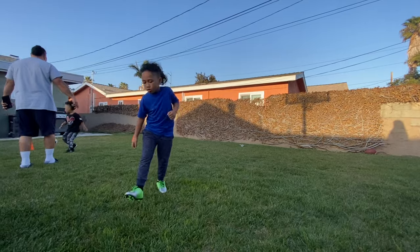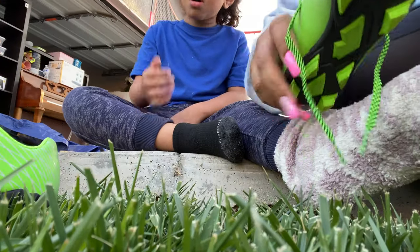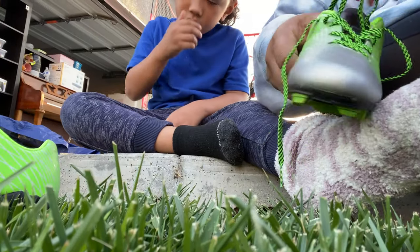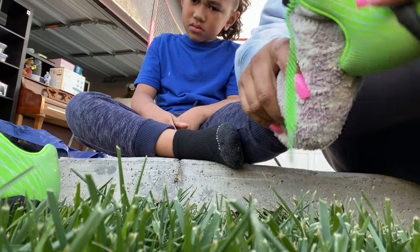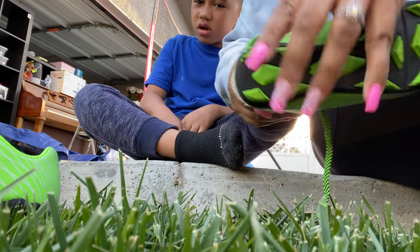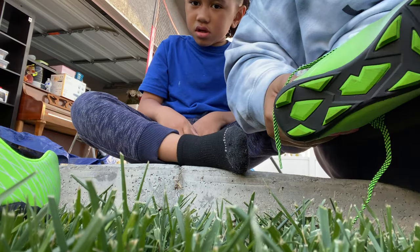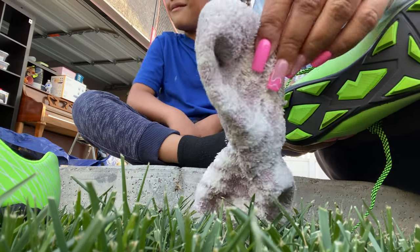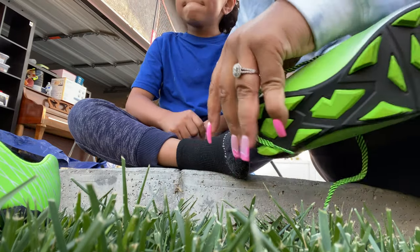Good job. What's wrong? I'll show you guys this. You know you're allergic to grass, right? Yeah. So, here's a little hack. This is gonna hurt for a little bit, but you gotta put on some fluffy socks, like thicker socks. This is gonna help stretch out the shoe.